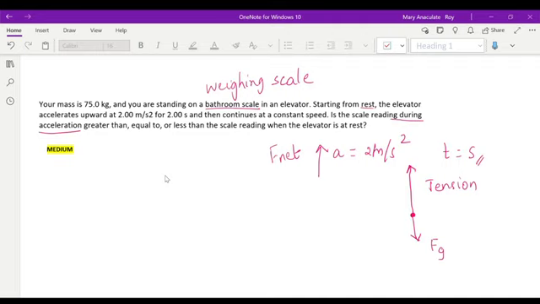Okay, so let's form a meaningful equation for this. Upward is the tension. In this case, because it is accelerating up, will the tension be greater than the person's weight? Yes, it is going to be greater because it is accelerating up. If it is accelerating down, then the downward force will be greater than the tension. So this difference is equal to the net force. So T minus the force of gravity will be equal to F net in this situation.